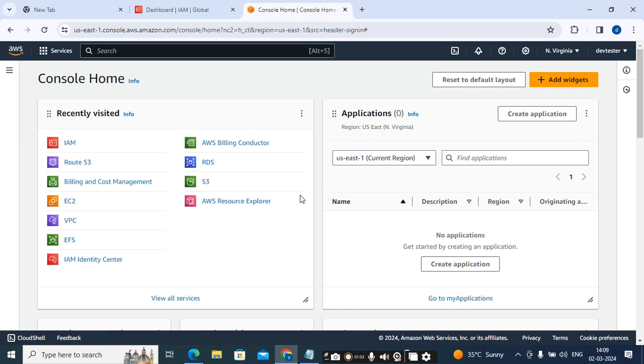Suppose my account is a company's account, and I have created a lot of infrastructure inside my portal. If somebody logs into my portal by hacking my username and password and destroys my entire infrastructure, I need to face the consequences because there is a huge loss for me, as I lose all of my data.